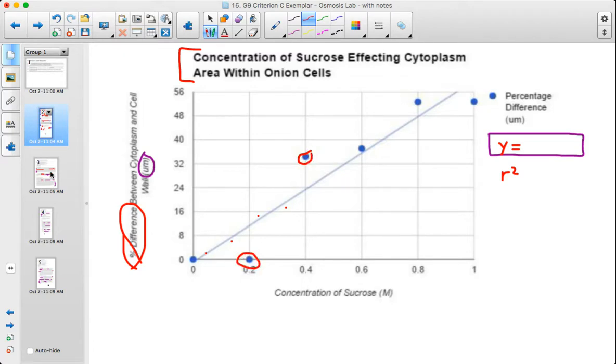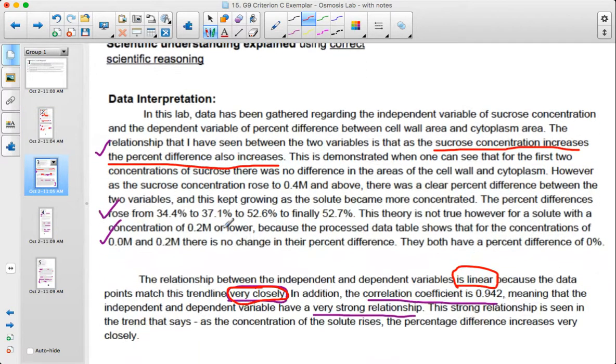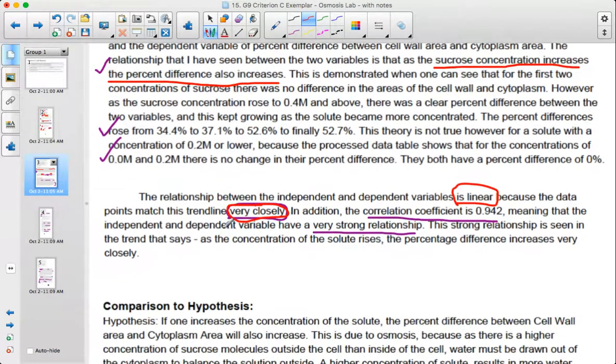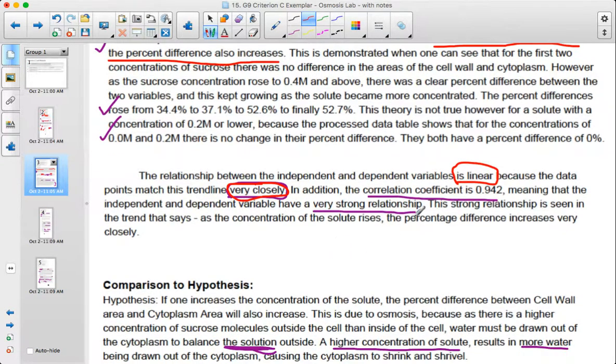So your data doesn't have to lie really close to the trend line. It's okay if it doesn't. Your data is what it is, so please make sure that you try to discuss your data honestly and accurately. And if it's close to the trend line, great, you can say that. If it's not, then say that there are many points that fall off of the trend line. The student has mentioned the R-squared value, which can be referred to as the correlation constant. A value of 1 for R-squared would imply that the data perfectly matches the trend line.